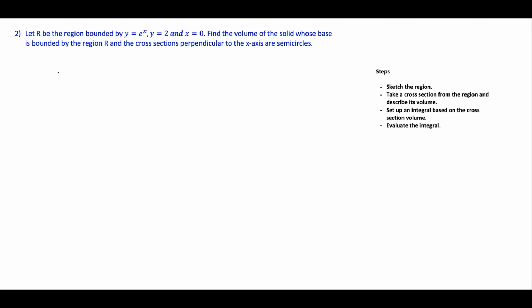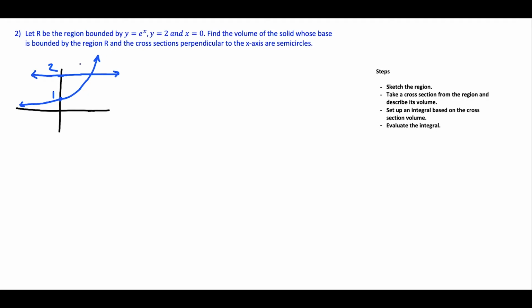Okay, for the second question here, we're going to start the same way by sketching this region. So we're looking at the curve y equals e to the x, which is our exponential function here. So the curve is just going to go up like this. We also have the line y equals 2, but it's important to note that y equals e to the x hits the y-axis at y equals 1. So the line y equals 2, which we're going to draw next, is a little bit above the y-intercept of y equals e to the x. So there's our second equation graphed.